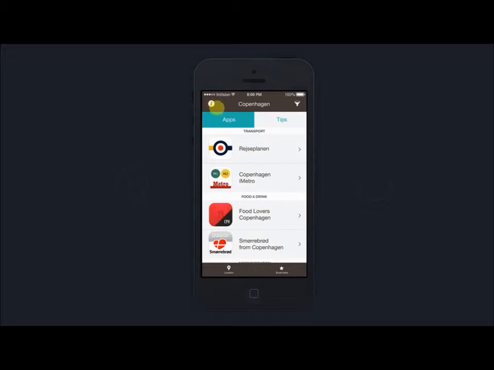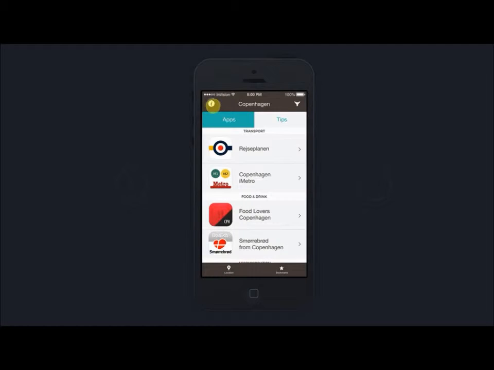In the top left corner of the screen, there is the information about the city button, the name of the city that he is currently in, Copenhagen in this case, and the sort function represented by a funnel. On the next level, he has the apps and the tips buttons. The apps button, you can see, is activated by displaying the brand color in the background. Moving on, there's the default list of applications, and in the bottom left corner, the location screen, and the bookmark button in the bottom right hand side.